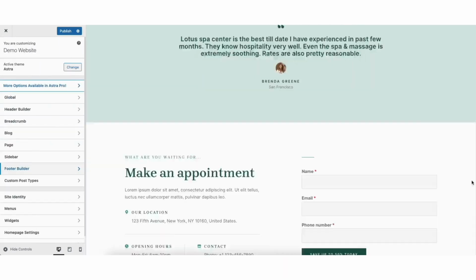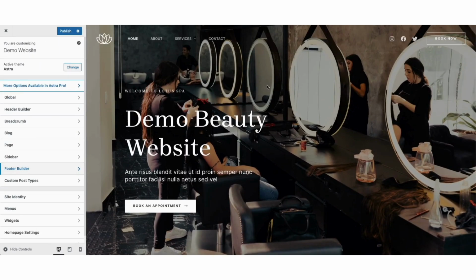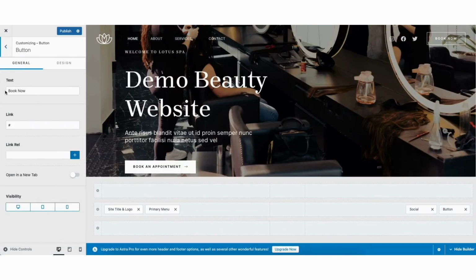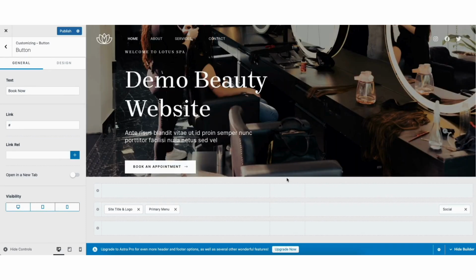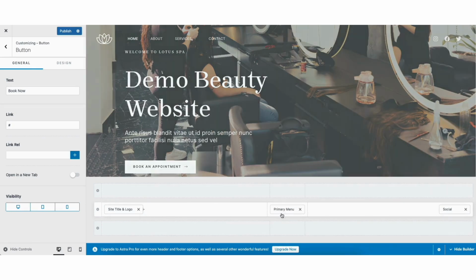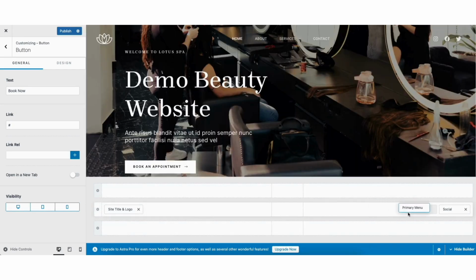Scroll up to the header area of your site. If you click into the header area of your site, you can make edits by clicking into the area. For example, to edit the button, I'll hover over it and click the pencil icon. You can then make changes. If you want to remove the button, you can click the X button where you see button to remove the button from showing. In this section, you can move things around to change the look of the menu area to get it how you like it.